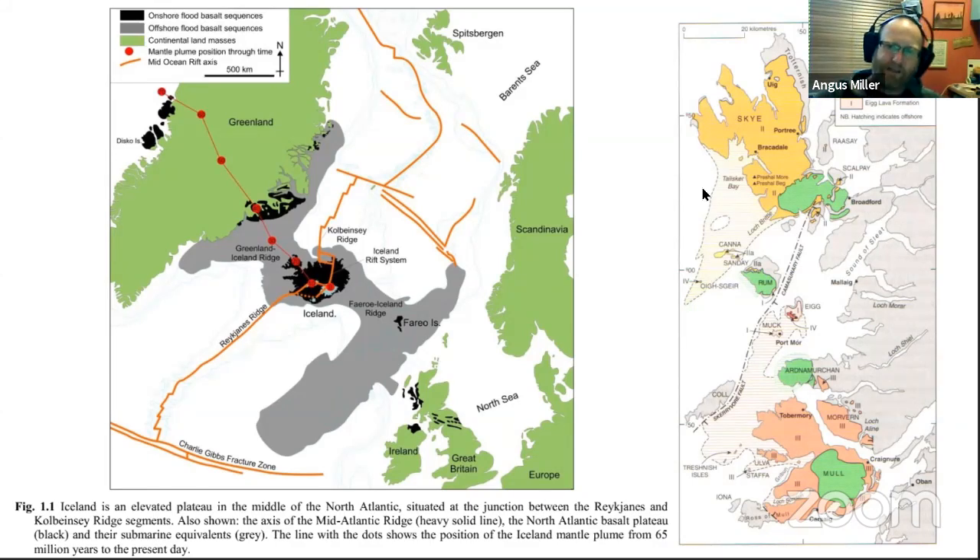The Jurassic rocks accumulating in that sinking rift come to an end, there's a long period of erosion, and then uplift and an amazing episode of volcanic activity. Just on this section of the British coastline — from the north of Skye down to Antrim in Northern Ireland — there's nowhere else like it. An intensity of volcanic activity associated with the rifting of the North Atlantic, different from the rest of that rift, is what continues today with the formation of Iceland. We see this massive volcanic activity both in Greenland and on the Scottish coastline and in Antrim.